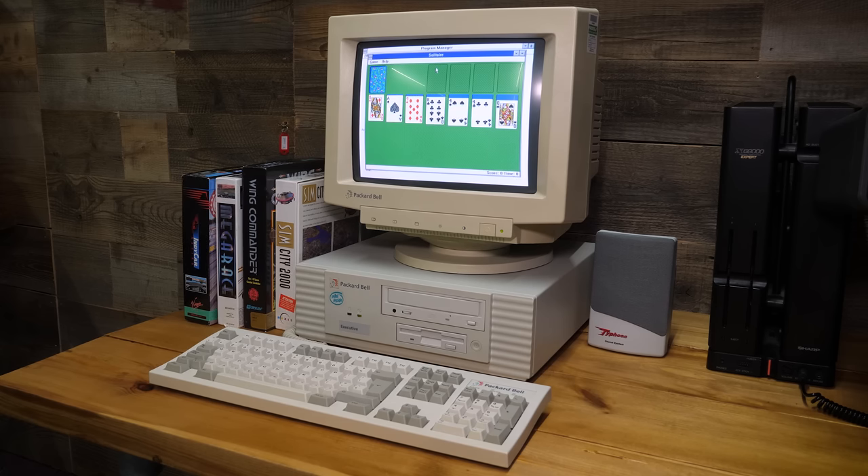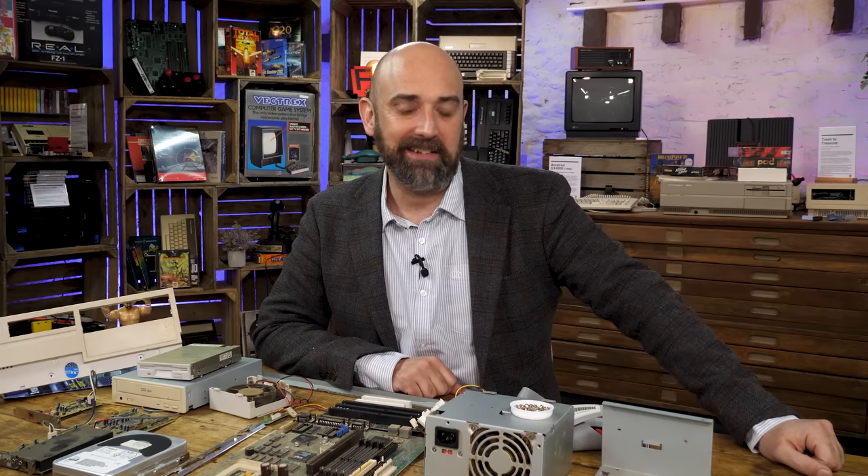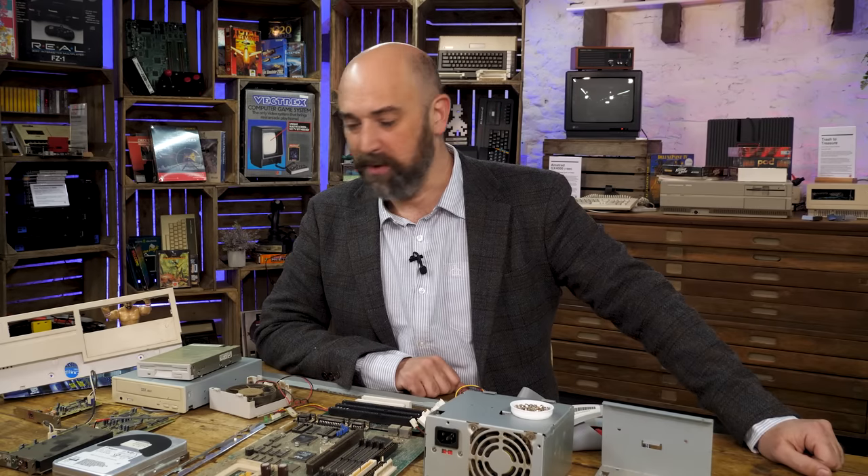This 486 Packard Bell is exactly where I started in IBM PC compatibles, having had an Amiga and an Amstrad before it. This is when I migrated into the IBM PC world. I look at this machine and it brings back great memories of things like learning how to program properly, getting onto the World Wide Web for the first time. So when I look at this slightly later Packard Bell, I imagine there are thousands of people out there who look at it and have the same memories. That's why it would be a disservice for it to end up in the bin. I think it would be great to restore it, perhaps without the Packard Bell bloatware that was bundled with it, but we'll cross that bridge if and when we get to it.